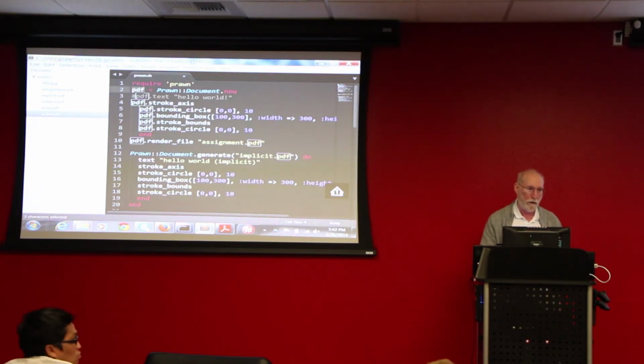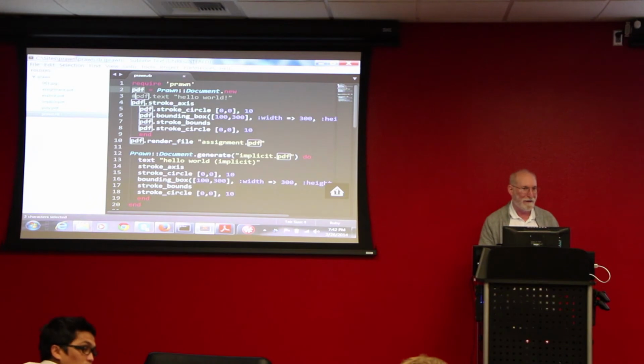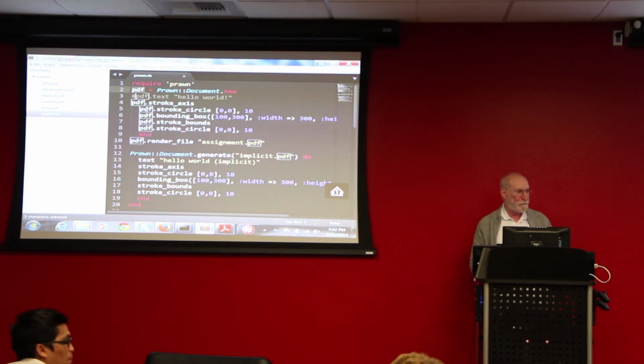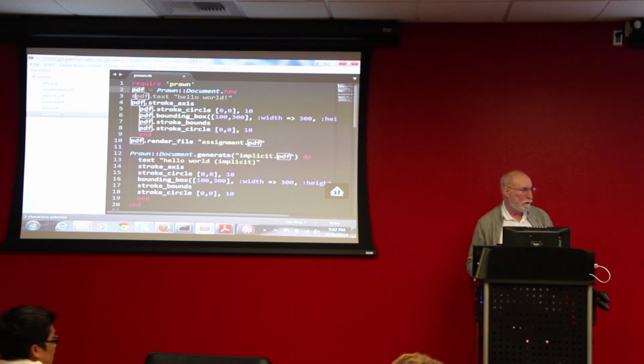Well, I was kind of hoping that it might be able to just take HTML and CSS as input and produce the PDF from that. I don't think I saw that. You can do that with Pronto. Yeah, I think there's other tools that are probably more designed for that. Prawn is really for drawing PDF documents. If you think about the old PostScript style, where you would give commands like line to or stroke a line, this is primarily what it focuses on.